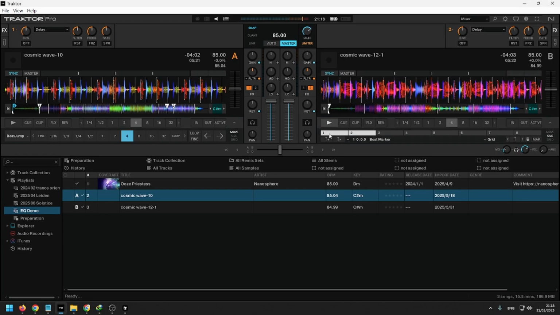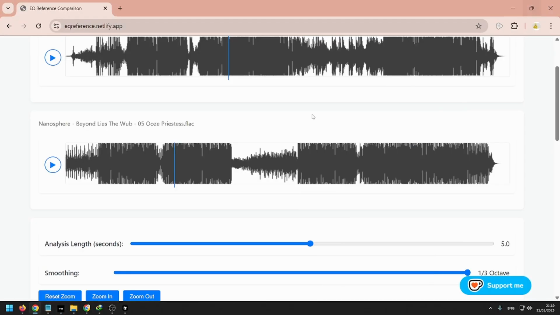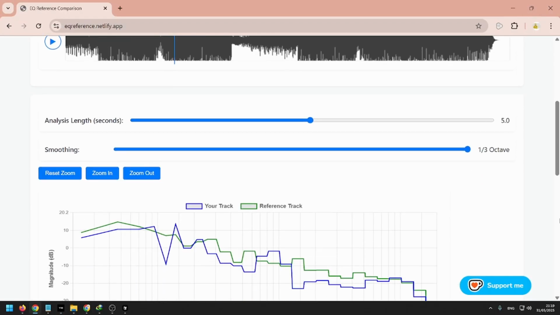Okay, I don't know how well it translates, but to me, the right track sounds more full, more upfront. There's still stuff to be done. This is still work in progress. I literally just did these changes today while working on the tool. I still hear some stuff to improve, but I think it's really coming closer and closer to what I want. And yeah, this is what I use to get there.